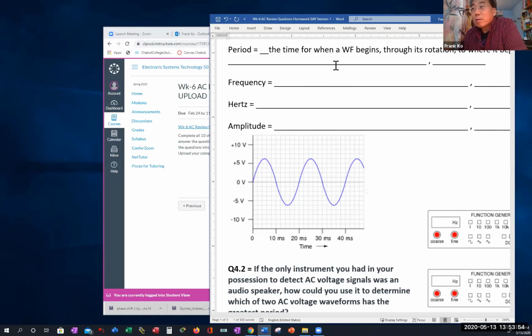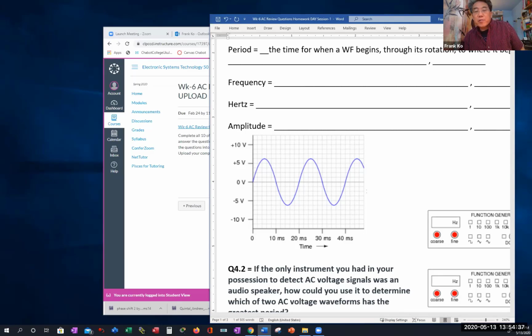That would be an error. You may have read 20 milliseconds. You may have meant to type in 20 milliseconds, but because you were typing so fast or not paying close enough attention to what you were typing, if you typed in a wrong answer, even though you saw and understood what the right answer should be, then your answer would be marked as what? It can only be marked as incorrect. So be very, very careful that as you observe what you think the time frame should be, you actually type in and double check what you've typed in, because I've had some people type in 2 milliseconds instead of 20 milliseconds, and that would be a problem, okay?